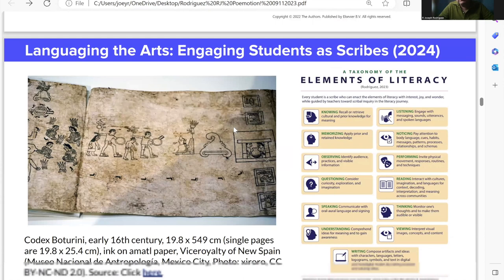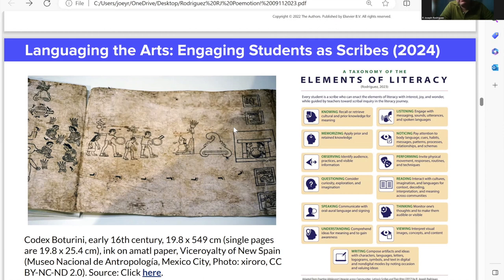I've been working on a book titled Youth Scribes, Teaching a Love of Writing Now. And something that I created is a taxonomy. I believe that there are scribal literacies that students have. Each civilization that we study in many colleges and universities always begins with a scribe, someone who enacted a specific literacy in varied forms and modes. That scribe fulfilled a significant role in the making of meaning, with interpretation, with translation.